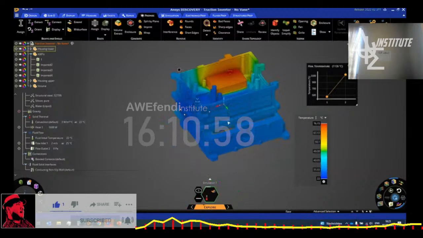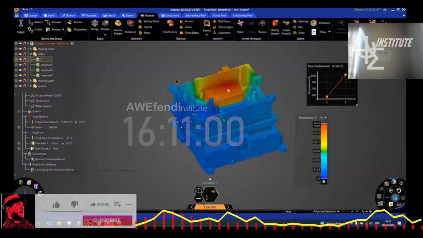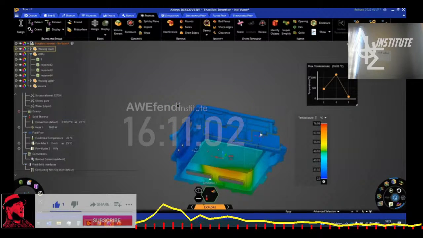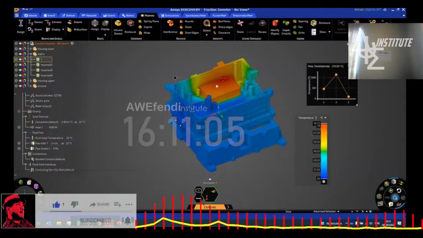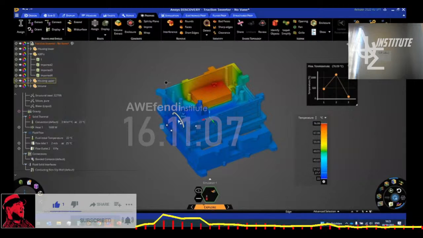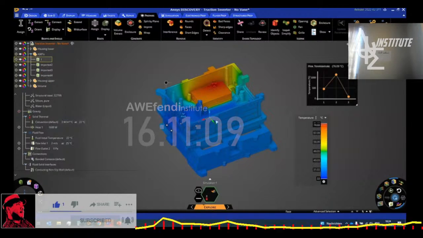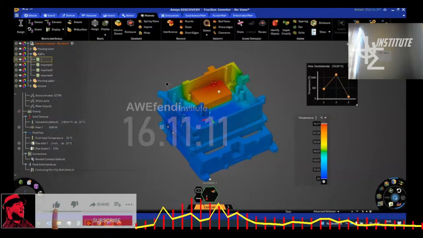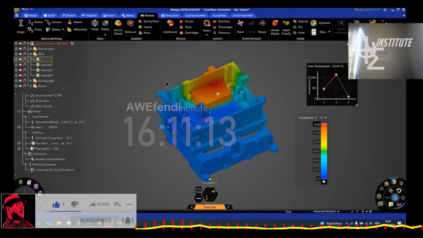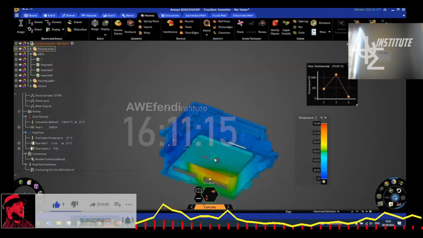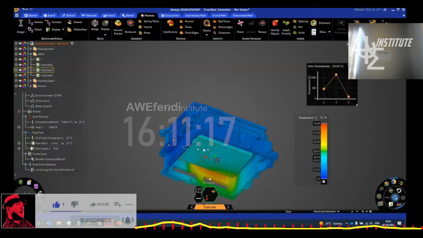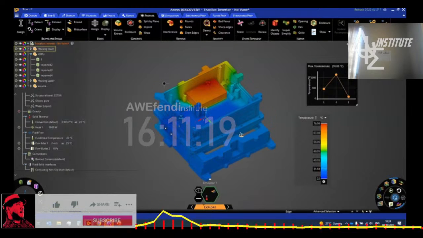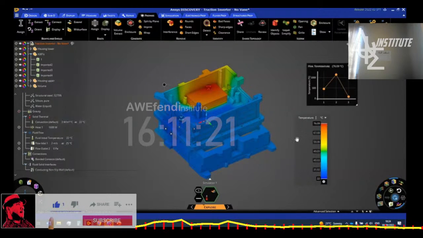So, the efficiency of this cooling channel is probably not as uniform as it should be. You could probably consider redesigning it so that you have maybe a couple more zigzag channels passing underneath this upper IGBT to cool it down a bit more and get it a little bit closer to the temperatures on the bottom. So that's some kind of design variation that you might want to consider.